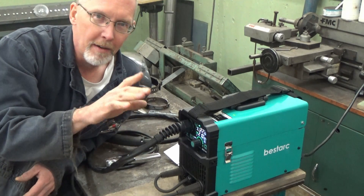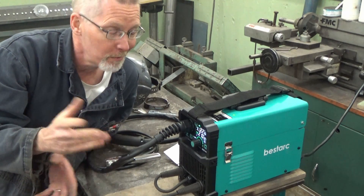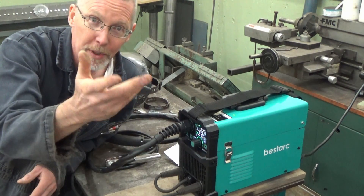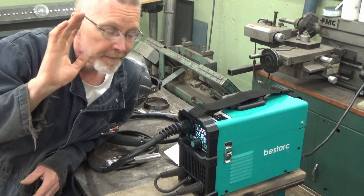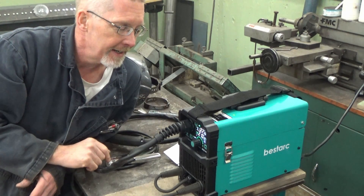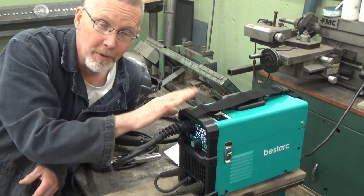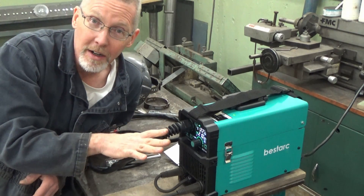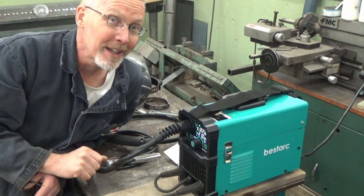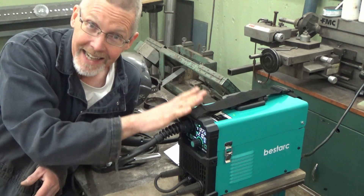We did lift arc TIG — only on steel, not stainless — but steel and stainless weld pretty much the same. The arc for TIG was beautiful. It doesn't come with a TIG torch, but it's a smaller DIN-style plug so you can pick one up on Amazon, eBay, or likely from BestArc directly. It does MIG weld stainless — there's a settings chart inside for stainless — I pushed 308L through it with straight argon and it worked. I may need more time with it, but since it can TIG I'd rather TIG my stainless anyway.